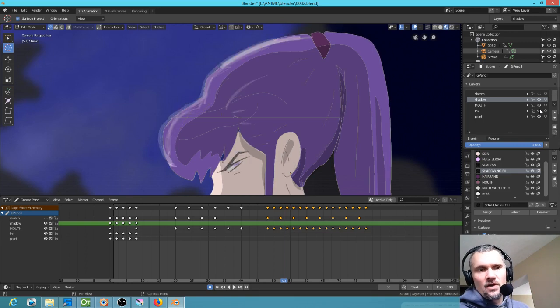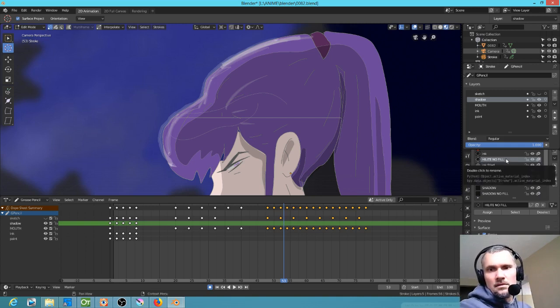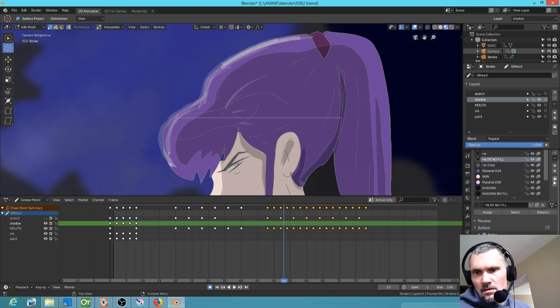I put the glow in the ink layer. So I think what I want to do is highlight. There it is. I am going to solo, yes.